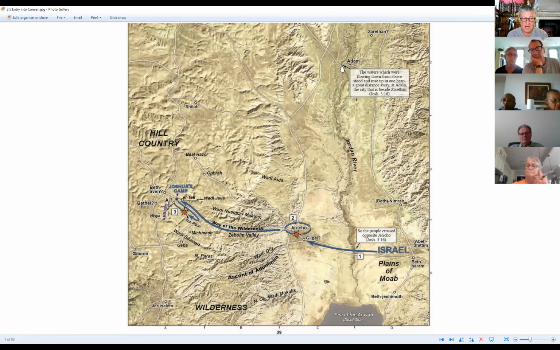A more recent instance of this phenomenon was reported by Professor John Garstang, who related that in 1927, a section of the cliff at Tel Damaya that rose up 150 feet fell completely across the river, completely dammed it up, so that no water flowed down the Jordan for 21 and a half hours. So it's happened on many occasions. And because all of a sudden the river dried up at the moment that Joshua was ready to cross, he was convinced of God's assistance. And the Israelite host crossed over and completely surrounded Jericho.